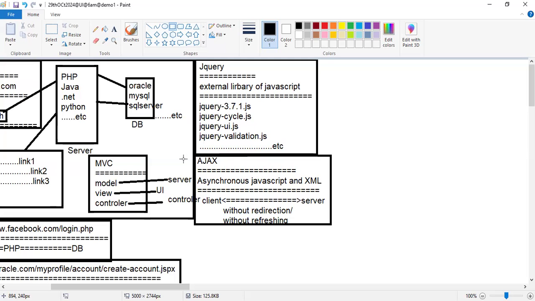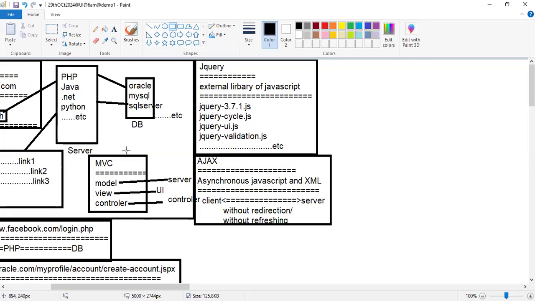Without redirection, without refreshment, if you get output for our application, that one only we call Ajax. In this, we are using jQuery and Ajax and responsive design.